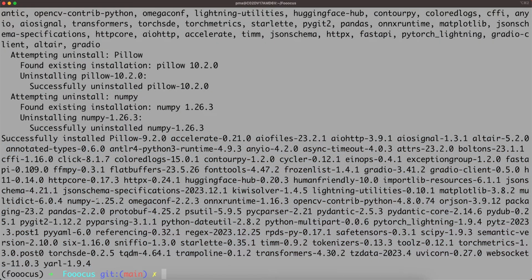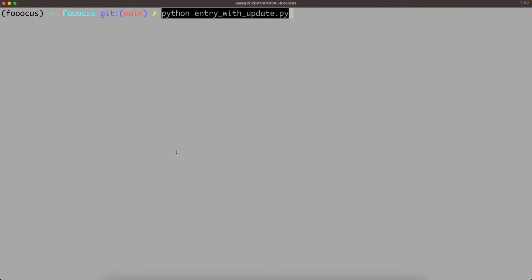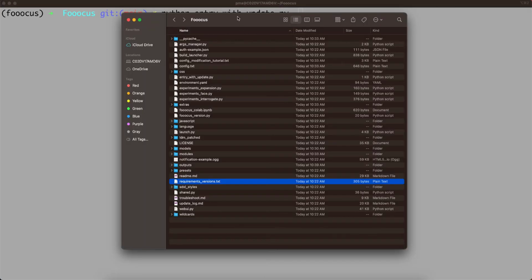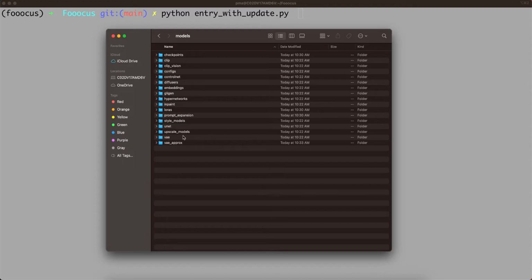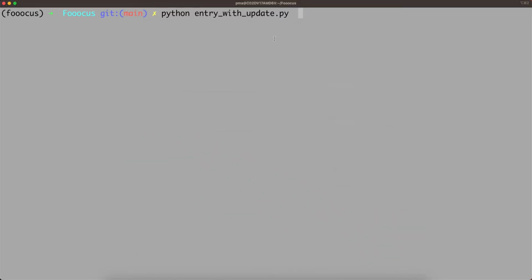All right, so let's type that into the terminal and press enter. The first time you run that, it will download some stable diffusion model files into the models directory. So expect it to take a long time if you don't have a fast internet connection. Because I already downloaded those, for my demo it will be quicker. Let's press enter to start it.